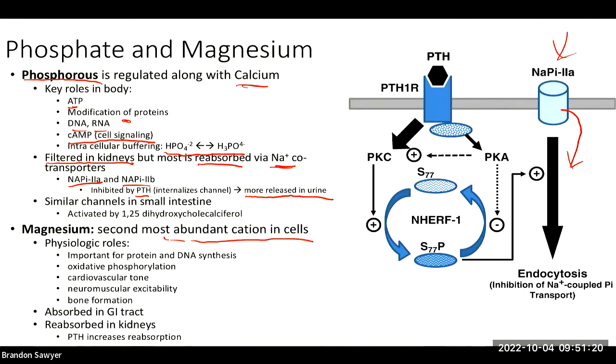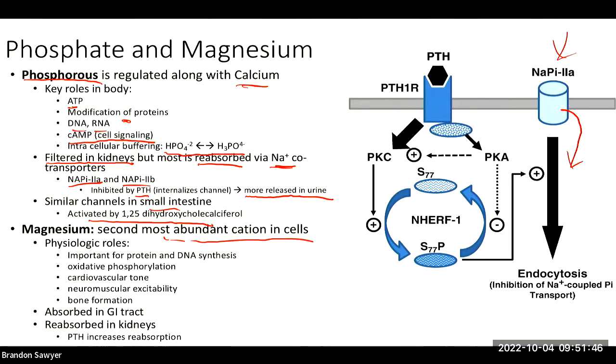Okay, we see similar channels in the small intestine, and those are activated by that vitamin D based steroid hormone. Calcitriol is the easier name for it. Cholecalciferol, I think, is how you say it, but calcitriol is the easier name for that. But again, I'll have that written on a slide in a sec here.